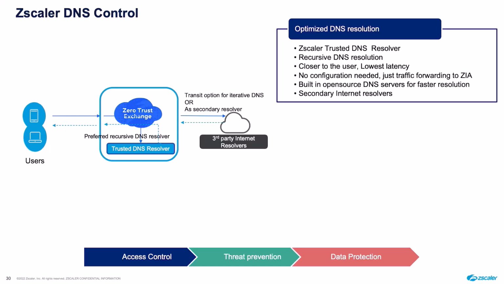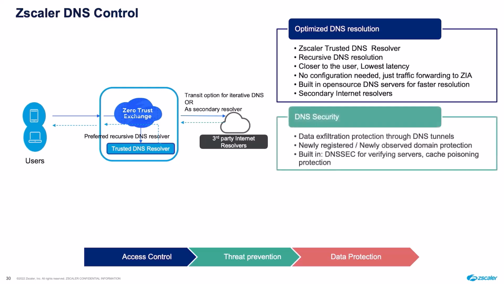The second group of capabilities is around security. As I mentioned earlier, bad actors are constantly leveraging sophisticated methods around DNS to exfiltrate data by establishing DNS tunnels, because DNS is one of the most common protocols every firewall and every gateway has to allow. And it is UDP-based traffic. So it becomes much more complicated, without having proper context, to identify these data exfiltration types of advanced DNS tunnels.